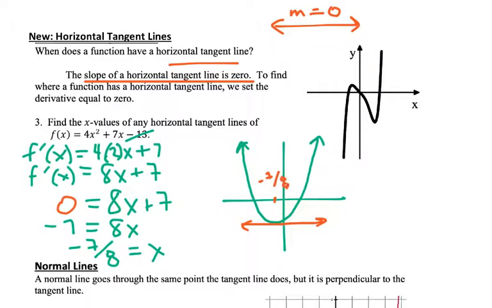This other graph that I have up here is meant to help us see on graphs where you're going to have a horizontal tangent line. Horizontal tangent lines occur when you go from increasing to decreasing. So at that relative max, you end up with a horizontal tangent line, essentially a slope of 0 at a relative max. Same thing at a relative min. You're going to have a tangent line with a slope of 0 here.